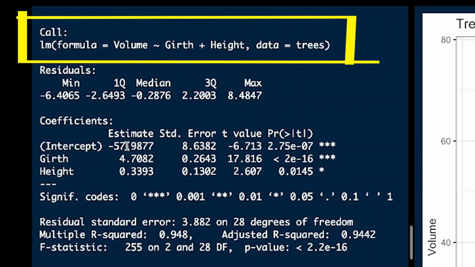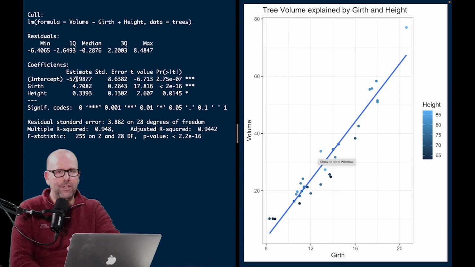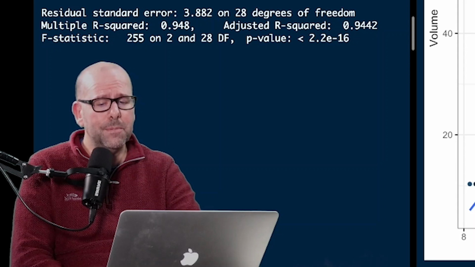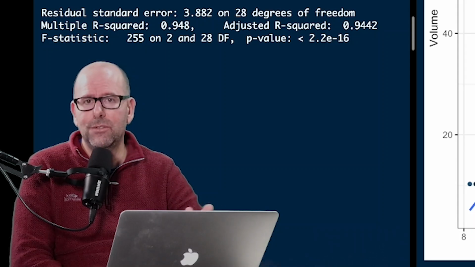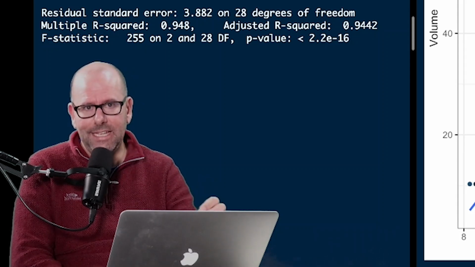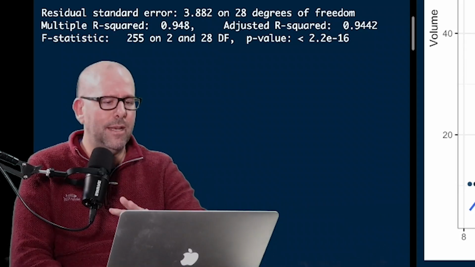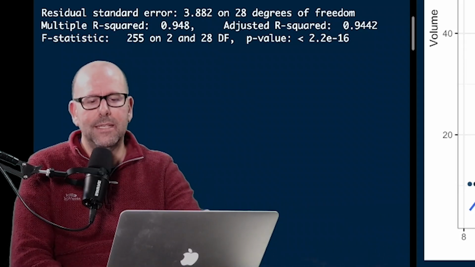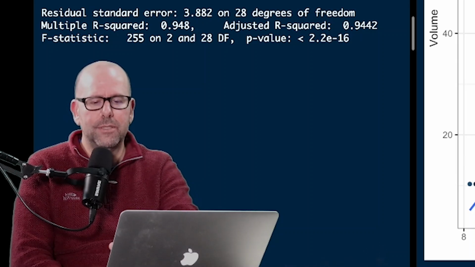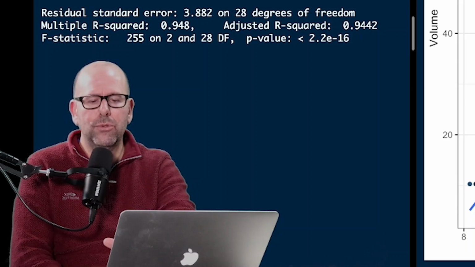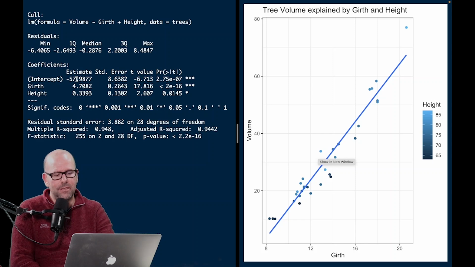If you're working in R, you just put a plus and you add in the extra variable, and that's how you build up your model. We're assuming, for the sake of this particular model, that there's no interaction between these two things, and we're going to talk about interactions in just a minute. But while we're explaining things one concept at a time, don't worry about interactions. We're not going to talk about residuals again. And again, the intercept is meaningless. A tree with zero girth, we don't worry about the volume, for example, so ignore the y-intercept.